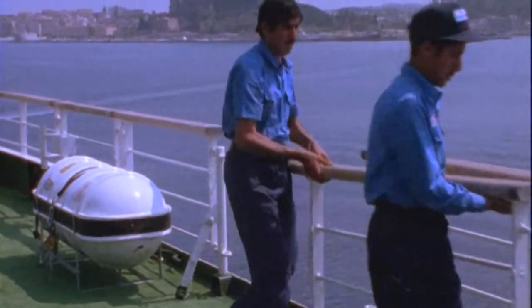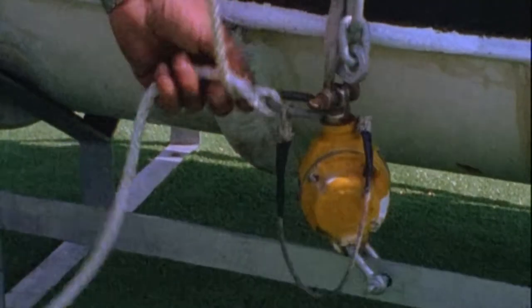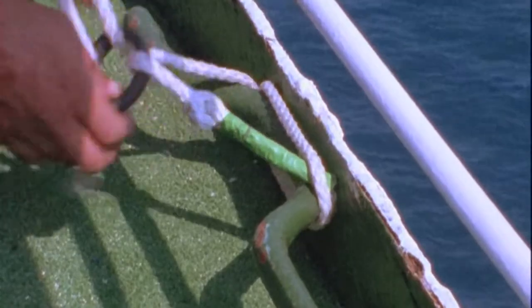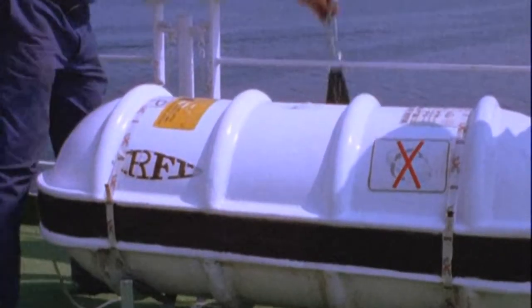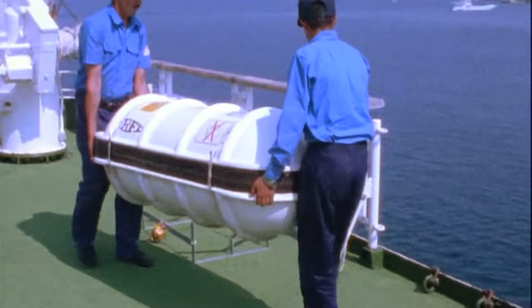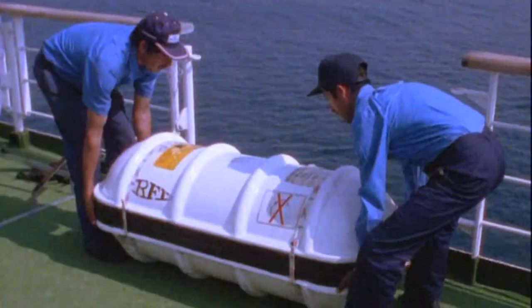The ship's side rails are removed, life jackets should be worn while this is done. Then the painter is securely attached to a strong point on the ship. This will not be necessary if the life rafts are mounted at the throw overboard position, as the painter is already secured to a strong point. The senhouse slip or release button is then operated and the container carried to the ship's side. Having checked that all is clear below, it is thrown into the water.